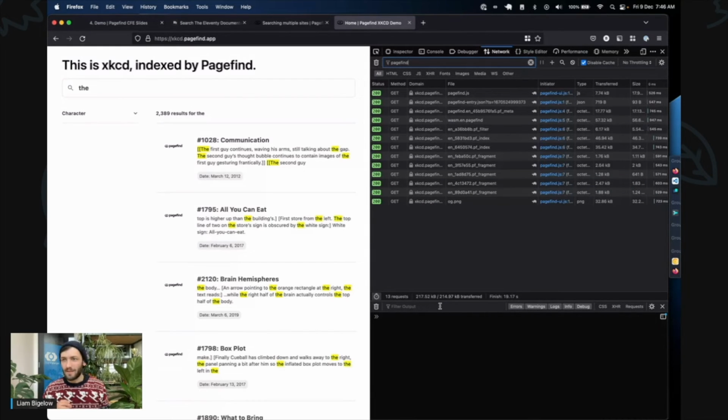So that's a little look behind the curtain, not too deep, but just so you understand why PageFind's doing what it does and why we can claim that it scales to thousands, tens of thousands of files. We're seeing a few people out there up at the 100,000 file mark that are finding success with PageFind.